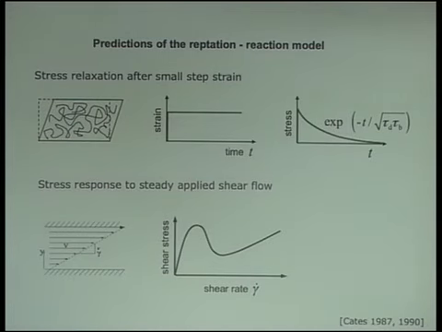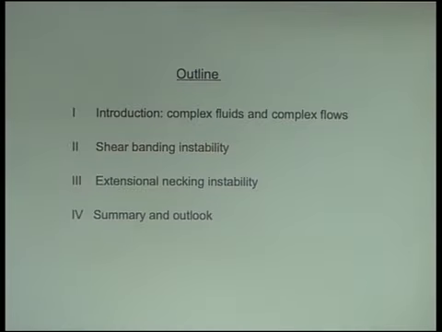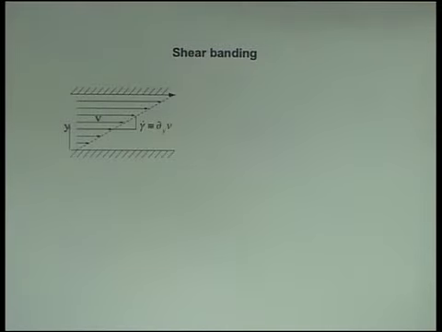Now this is really rather peculiar, because this is telling us that a system in this region of negative slope is flowing faster and has less stress, and that's obviously an unstable state of affairs. So that leaves us with something of a conundrum, which at the end of this introductory section leads neatly into the next section on shear banding instabilities. Okay, so shear banding then.